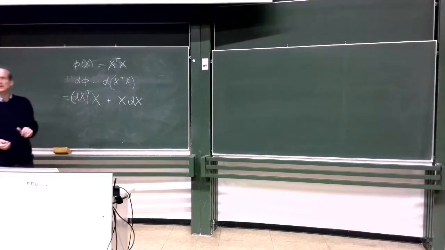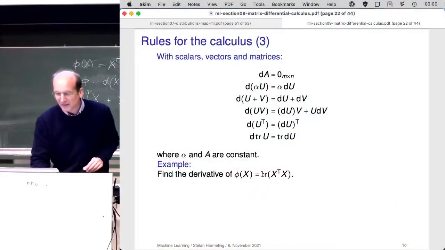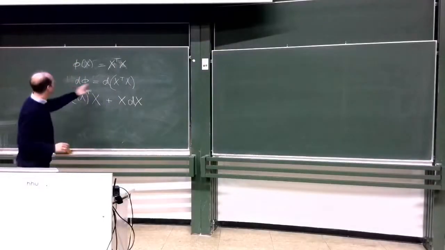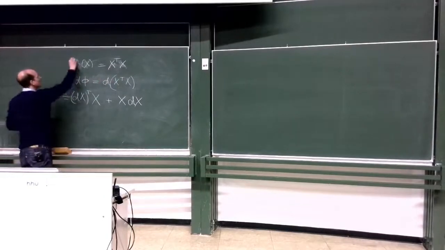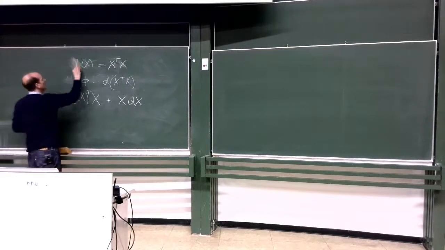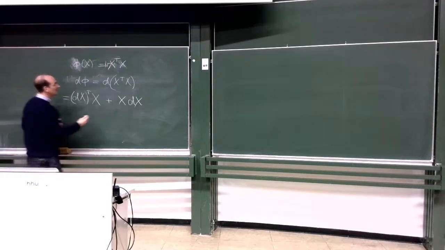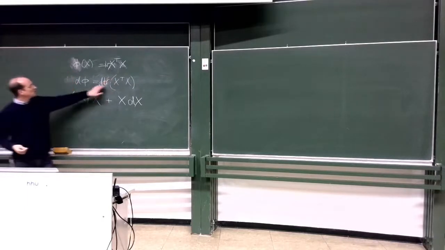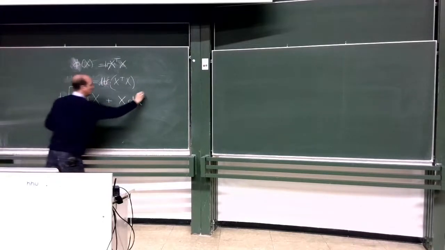However, let's check. Am I doing the right question? No, I'm not. On the slide, there was another function. There was a trace of this matrix. If we check what we had on the board, here the output is the matrix, so I should have written it as AX. In order to have a scalar, I'm actually talking about a different function, the trace of this. That makes it easier, because then I'm having the d of the trace, and as we know, the trace and the d commute. So I have the trace of the whole expression.